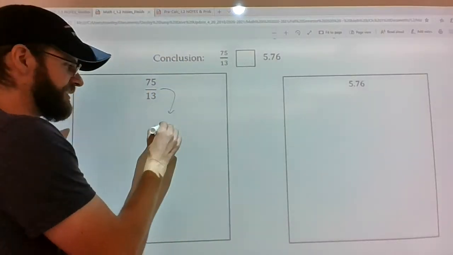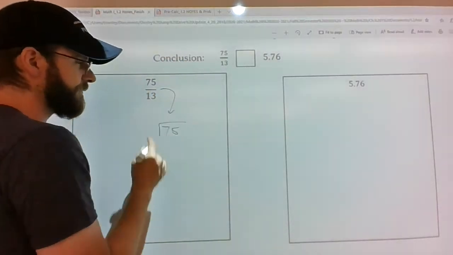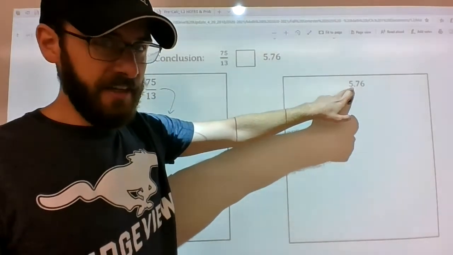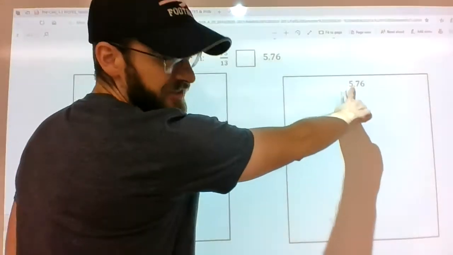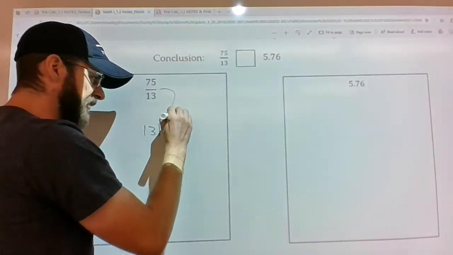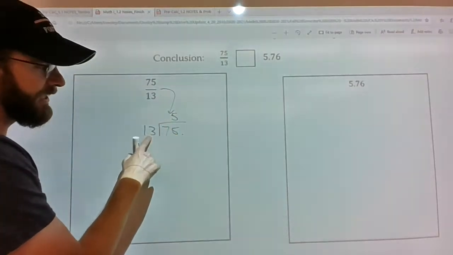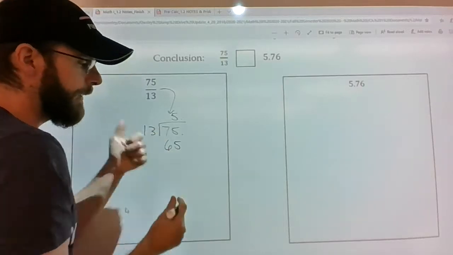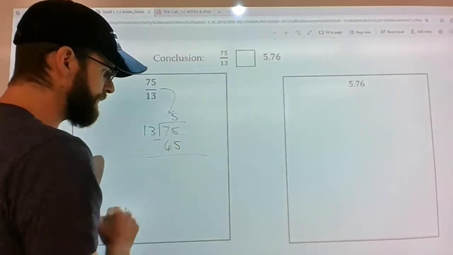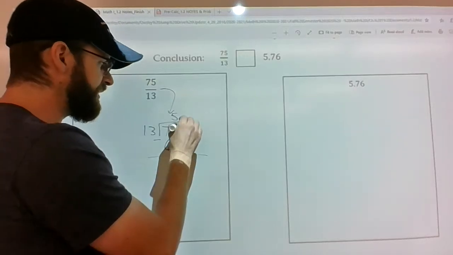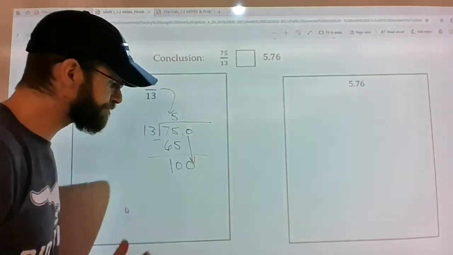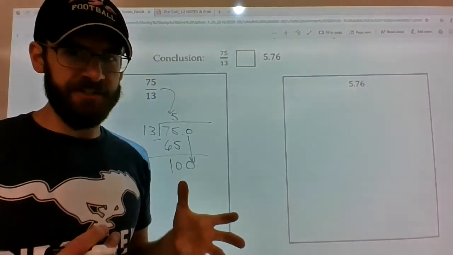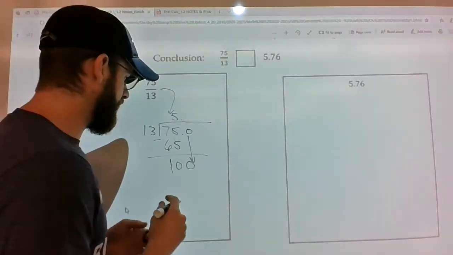Okay, so 75 divided by 13. Should we guess 5 or try 6? I'm not sure. Let's go with 5, just because it's being compared to 5. So 5 times 13 is 65. All right, so there's 10 left. Makes sense. Subtract, and you've got 10, 75.0, drop another 0. All right, 13 goes into 100. We should probably just guess and check on this. I'll guess 7.